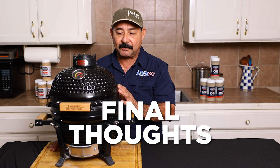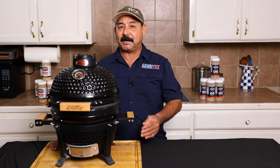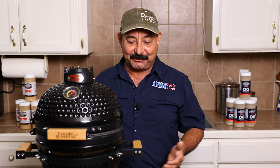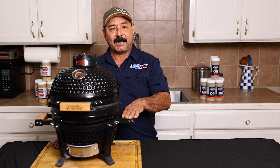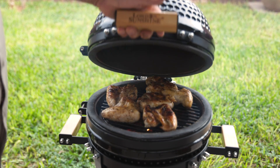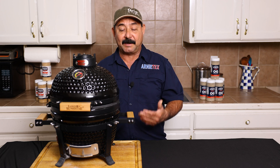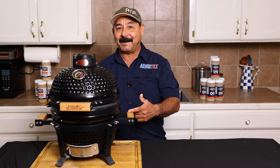To recap briefly, this little London Sunshine Kamado can be a great little cooker for the money. It's efficient, good looking, and gets the job done quickly. Honestly, as many cookers as I've had over the years, I can't think of anything that would make this a better cooker. I would like to see a little side table — even as an accessory that attaches to the handles — where you can set your shaker or your ice cold beer. But for the money, this grill is just great right out of the box. I don't normally do reviews, but this one I did not mind doing. It's a great little grill and I would highly recommend it. If you're looking for a smallish cooker, this might be the grill for you.